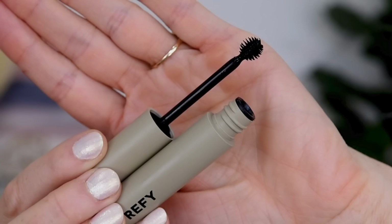I'm just gonna take this. I actually already put a tiny bit of wax in my brows and brushed them up right about 30 minutes ago before I started filming. I'm just going to run this through my brows. There's not a ton of product that comes out on the brush. It has a really good squeegee right there as you're pulling it out, so you don't get too much product on your brush, which I kind of like.